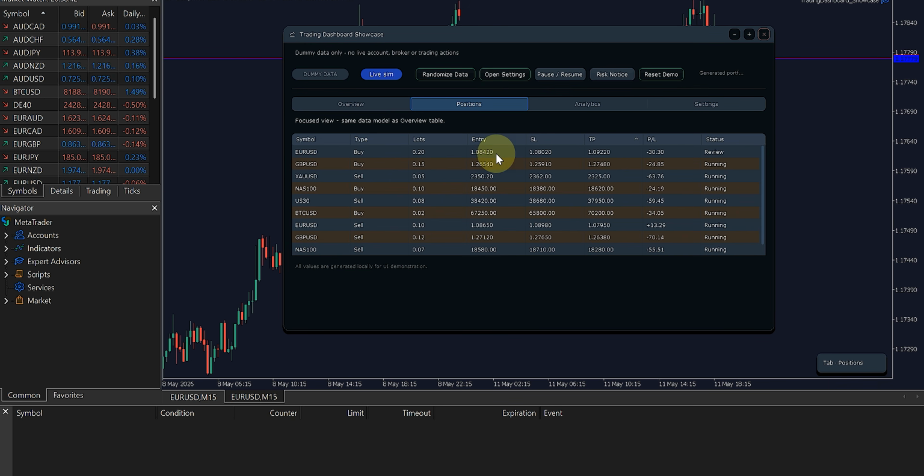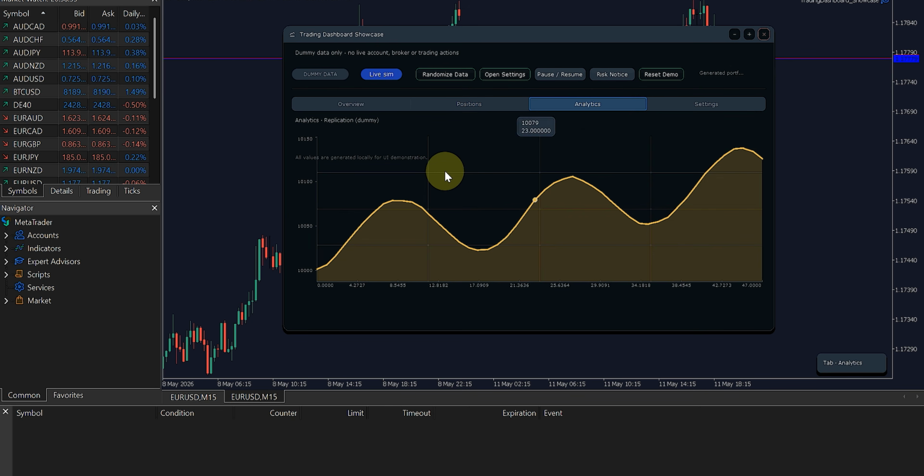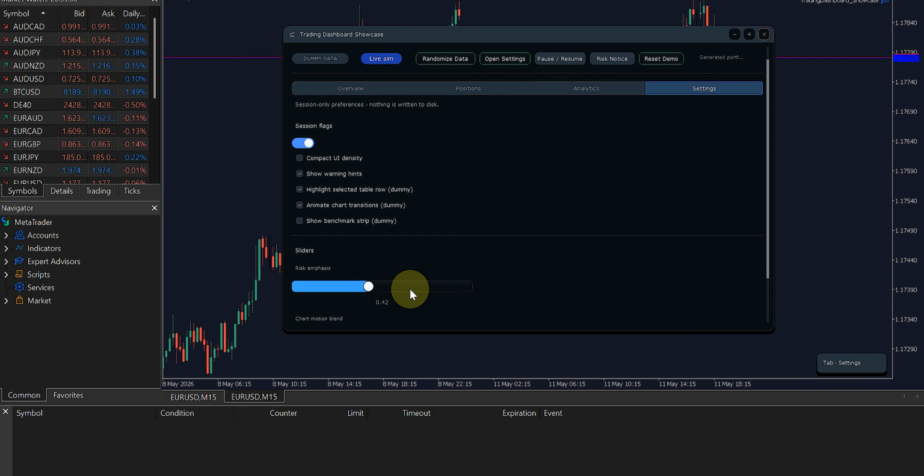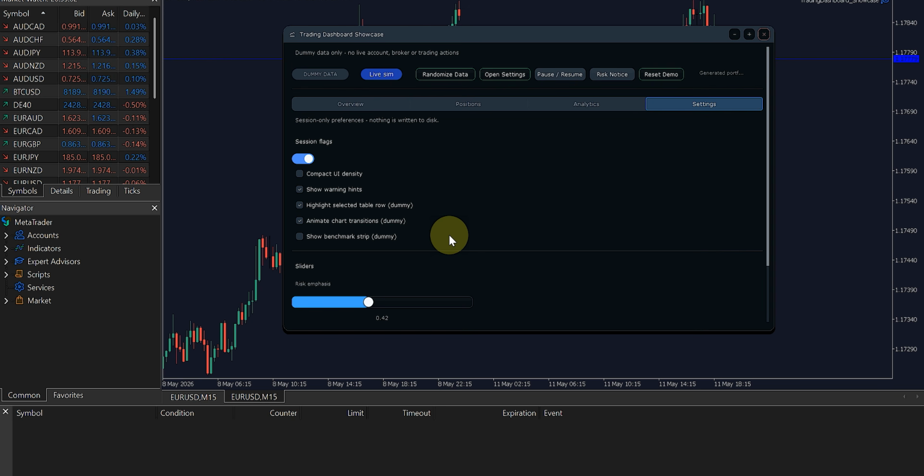So if we scroll up now, we've got a few other tabs. We've got another position tab, which again is just really showing off the table in a bit bigger detail. And like I said, you can sort the table very, very easily. You've got another big chart here just to give you a closer look at that chart, and just a little settings panel. So this is the trading dashboard showcase. Feel free, just play around and see how it works. But let me now go to the final panel to show you another example of the kind of things you can create with this library.